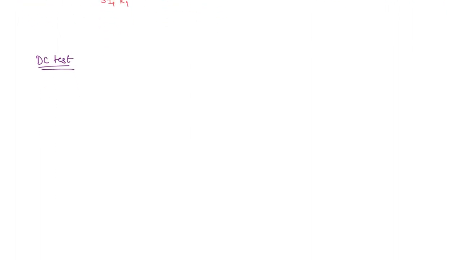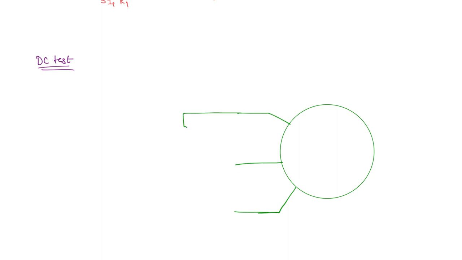So how do we do this DC test? If this is the induction motor, then these are the 3 lines for the 3 phases, right? Across 2 of the phases, we are going to connect a DC supply, Vs let us say, okay? And here we are going to connect an ammeter and a voltmeter. So here we have the ammeter and we connect the voltmeter here. So let us say the voltmeter readings and ammeter readings you are going to get as V0 and I0.